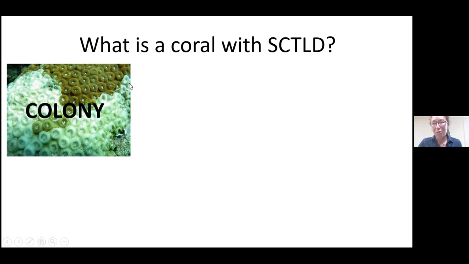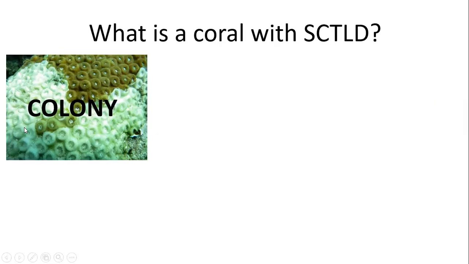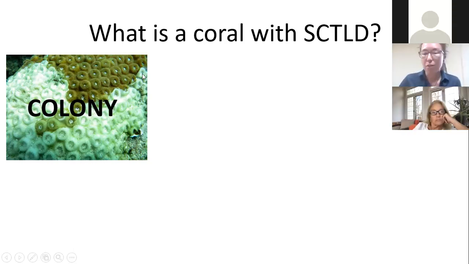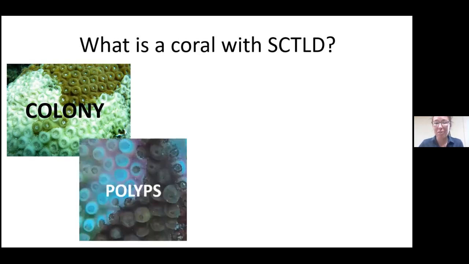I'm sure you saw many photos similar to this in Dr. Croy McCoy's presentation yesterday, but this is what a coral colony infected with SCTLD looks like. There are many different ways that SCTLD is expressed depending on the species of coral it's affecting, and it can be very irregular in its shape. It's not a band, it's not a blotch, it's not a dot, it's not many dots. It's very irregular, as I'm sure you've already heard.